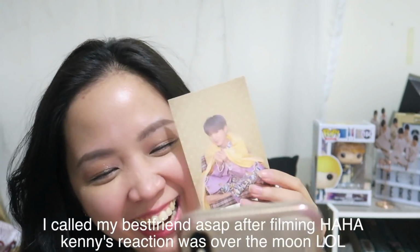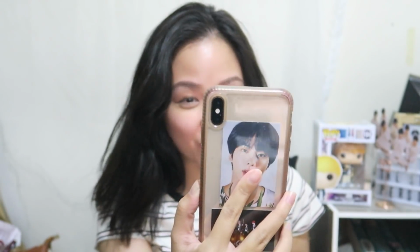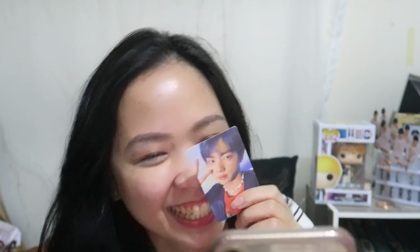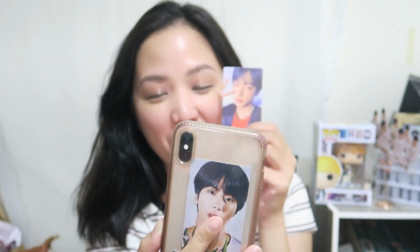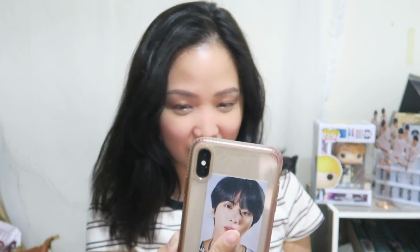Annyeong! Kenny, finally, I got Suga. Finally! Ay, naiiyak siya. Sino pisi mo? Guys, walaan niyo kung sino nakuha ko. Si... Look! Ay, baliktad! Baliktad. I am so lucky, it hurts! Si Jin nakuha ko. Of all people. I'm so happy. Wait lang.